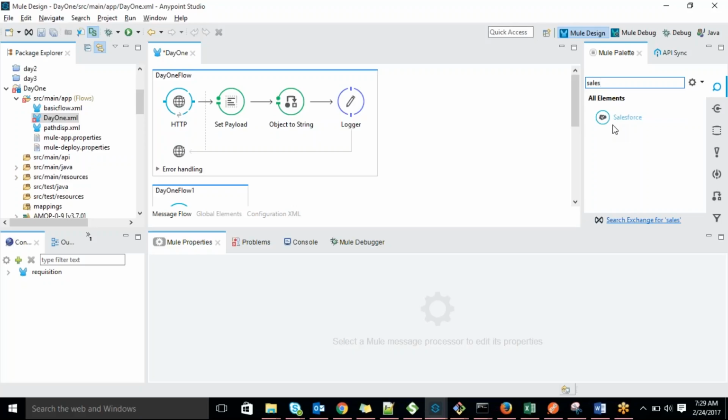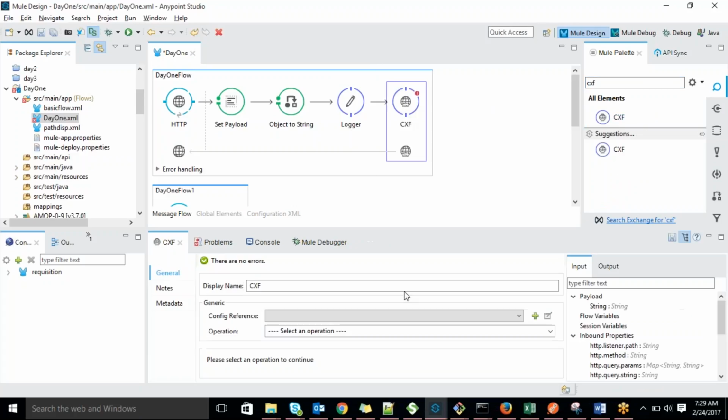Yes. In that, if I want to implement a SOAP service, will I use the HTTP endpoint or the normal route? No. For SOAP there is CXF. CXF internally uses JAX-WS. You know that JAX-WS jar file, right? It is a third-party jar file. So these are SOAP. For implementing SOAP, you have to use CXF.